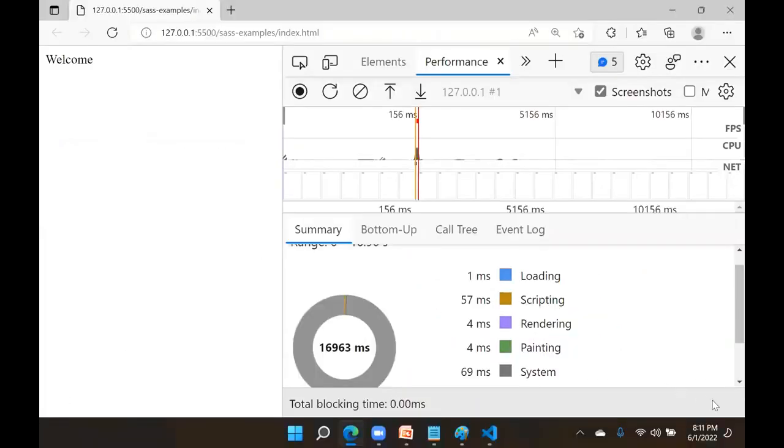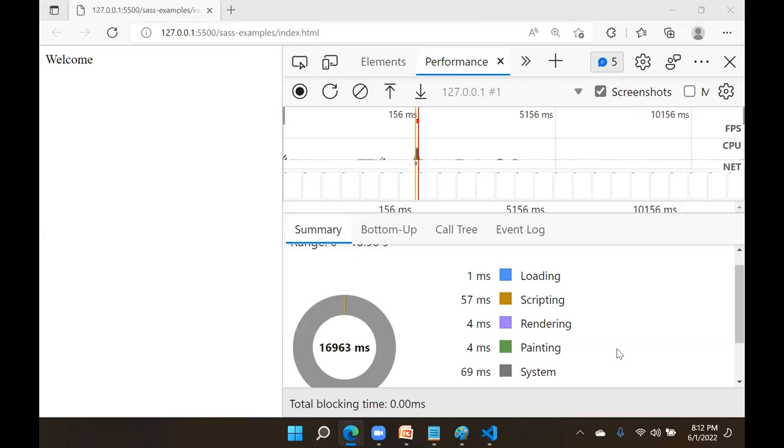That means generally any developer, when you complain that this page is slow, now he needs to track where it is slow. A slow page can mean so many phases. It can be slow at any phase. It can be loading slow, it can be scripting slow, it can be rendering slow, it can be painting slow. Depending on where it is taking more time, he will use relevant options to design the page.